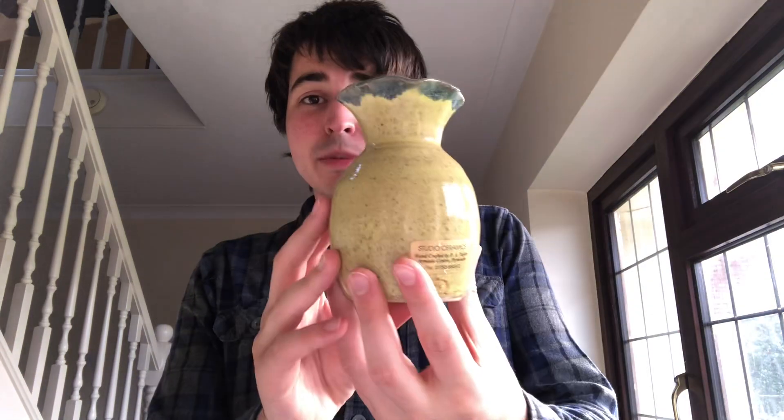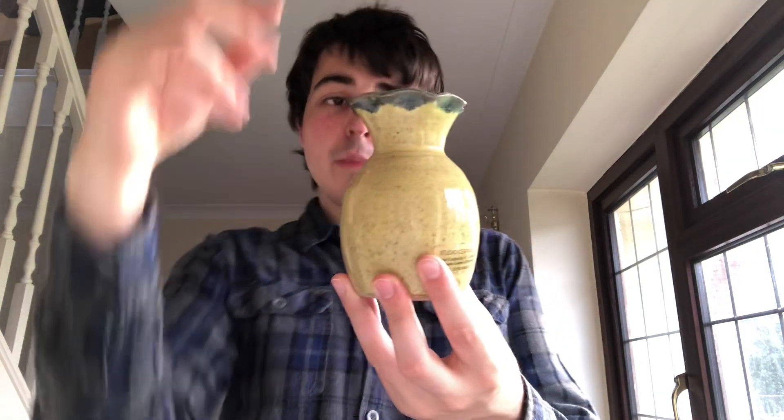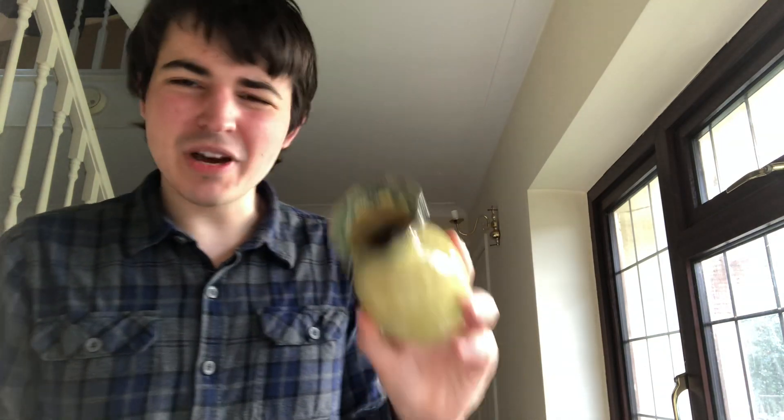A pineapple-shaped bud vase — it's pineapple-shaped because it goes whoosh at the bottom, then this is the leafy bit on the top. It's a very odd colour, like a mustard green. Not something I think is going to sell quickly, but it's got a sticker on it, which means it'll take me about five seconds to list. I'll grab it anyway — it was still in the bag and cost me 10p, so you might as well throw it in. I love pottery; it sells really well, but you do sometimes rely on it being in fashion colours to really push the item.